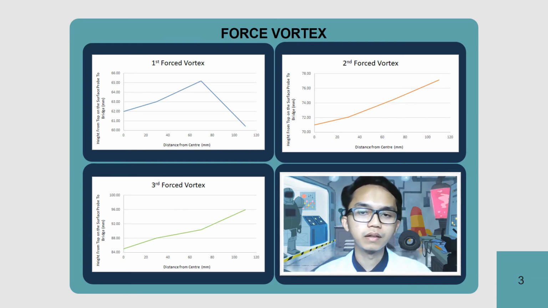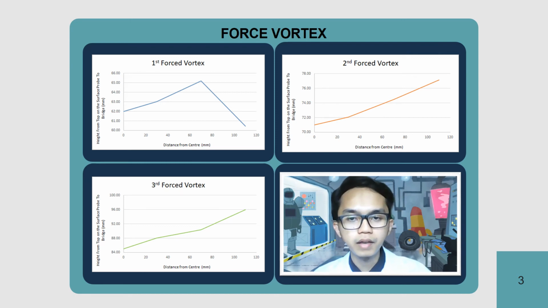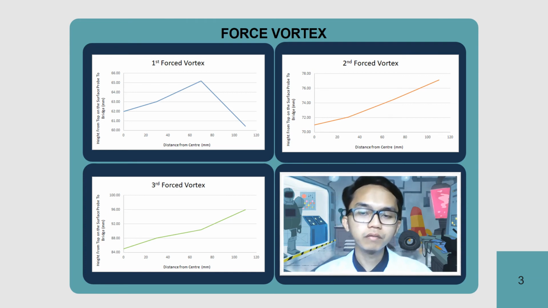For the second experiment, we can say that the value of h increases as the distance from the center increases. The results for the second and the third experiments are the same but different in value. What we can conclude is that the value of h is affected by the distance from the center.